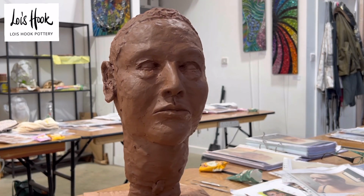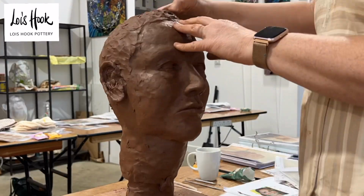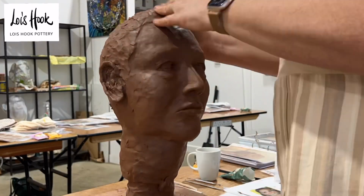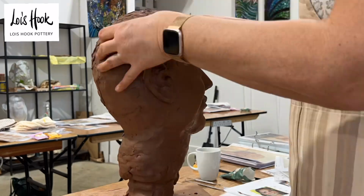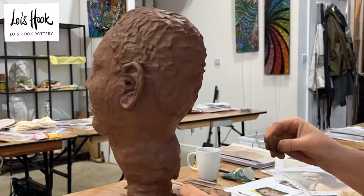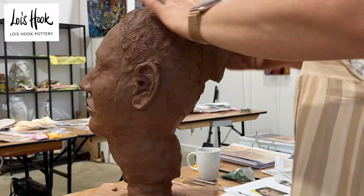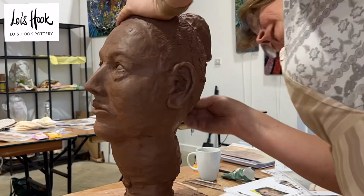People were rolling tubes of clay to get the height, and it didn't work for me. I wanted it to be more lifelike. So you can see I keep building up here, and she's got long hair all rolled up, and I wanted to get that done.